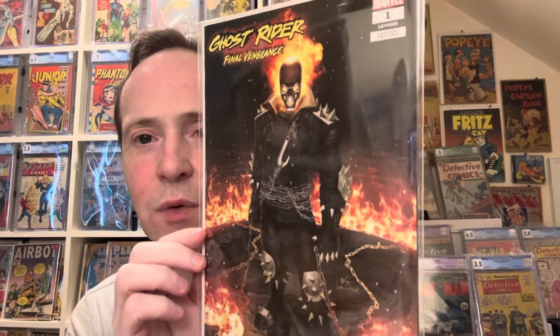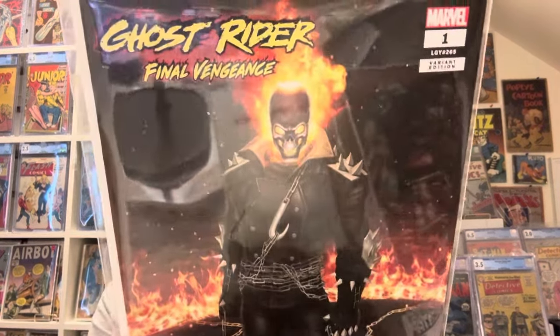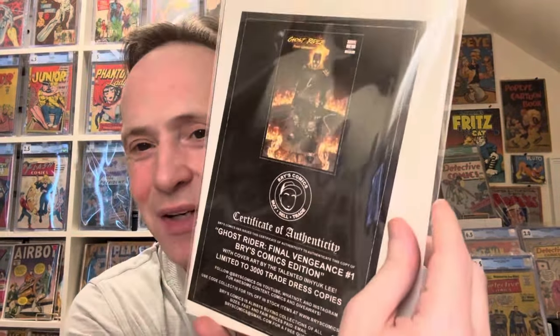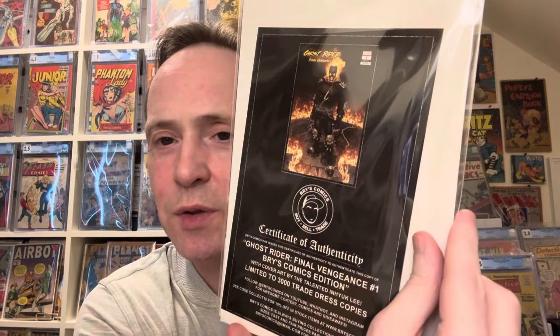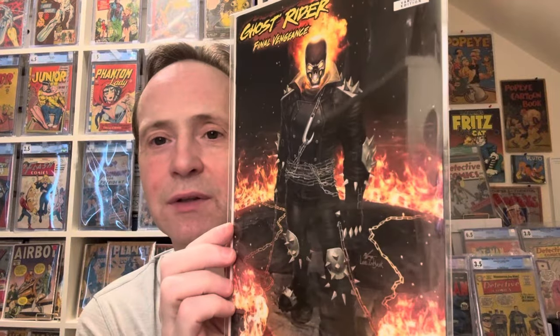Okay, and we got Ghost Rider, the Final Vengeance #1 variant cover. Let's see if I can make it not so reflecty. And this one is, again, the 1 in 3,000 variant. I guess this is a Bry's Comics exclusive. They had done some weird partnership with Bry, so Comic Tom and Bry did this together. Just kind of a nice little exclusive. And so that's the Comic Tom mystery. So we'll get that out of the way first, at least.